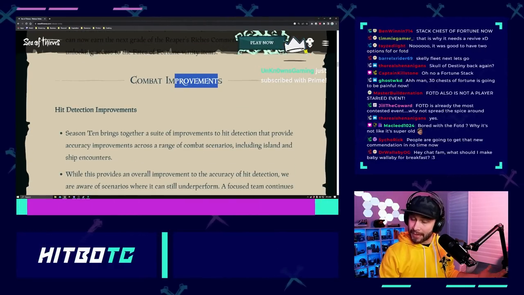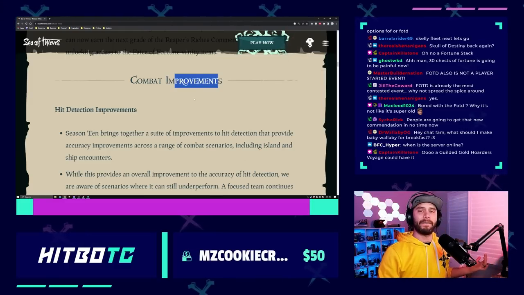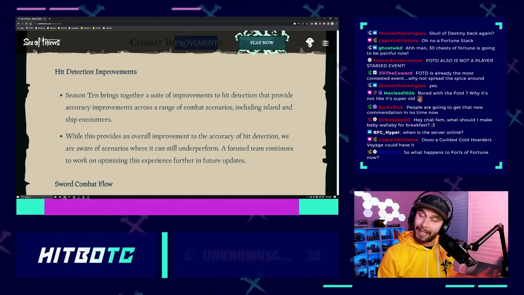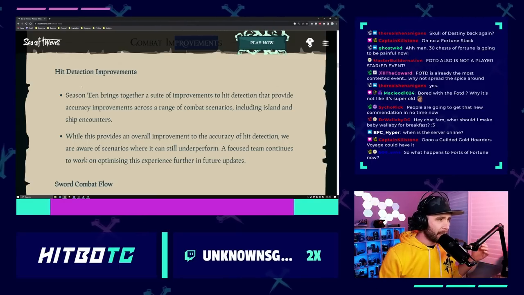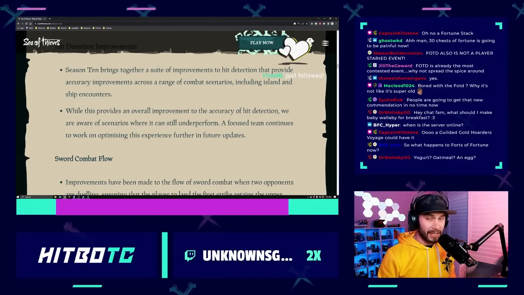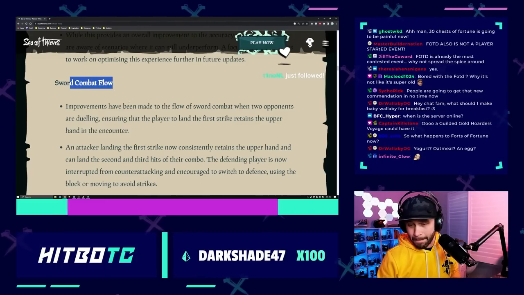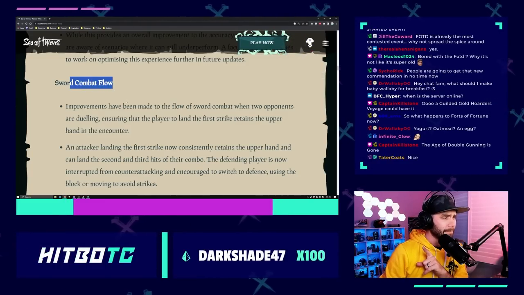Combat improvements. Season 10 is the era of the Sword Lord. Double gunners are getting absolutely wrecked because quick swapping is gone. So it looks like we got some hit detection improvements. Hopefully we see that, 9 out of 10 shots, everybody. Sword combat flow, this is a big deal. Big, huge, awesome, amazing deal.